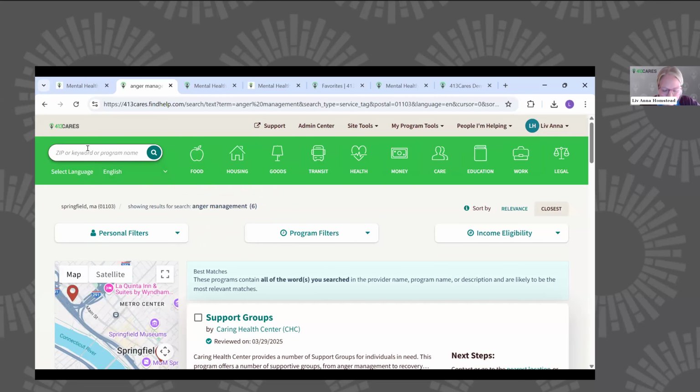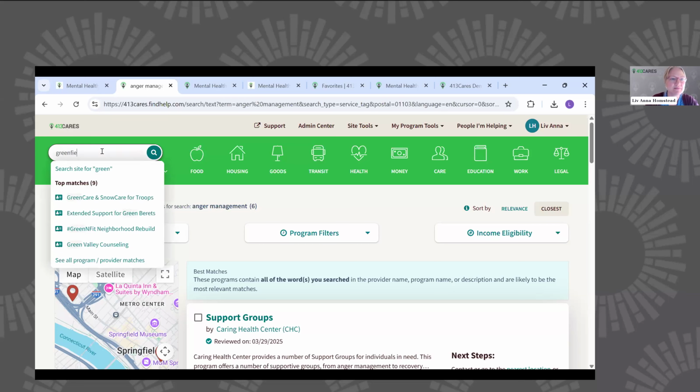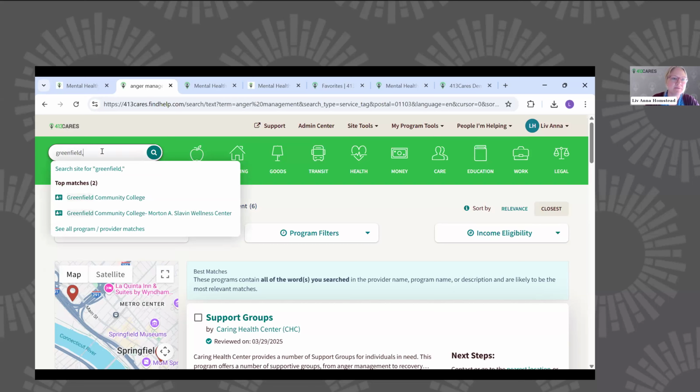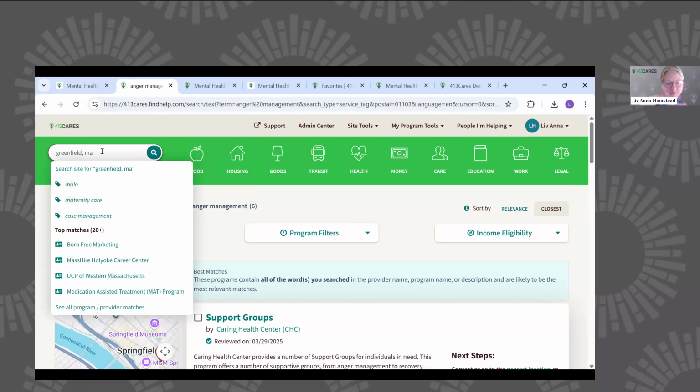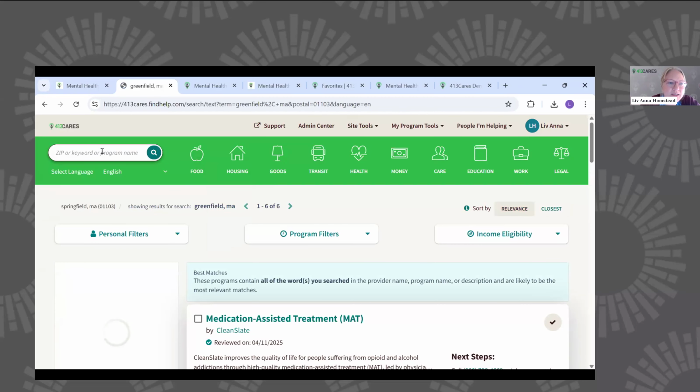As you can see, the search is based on a zip code, right? That's the first thing we put in, or if I needed to change my zip code, I can change it by typing it in here. But if you're helping somebody, you can't remember every zip code in Western Mass. So you can actually type in a town. You have to put the state because Find Help lists programs across the country and Puerto Rico. So we have to designate the state. But usually when I do that, it will change.